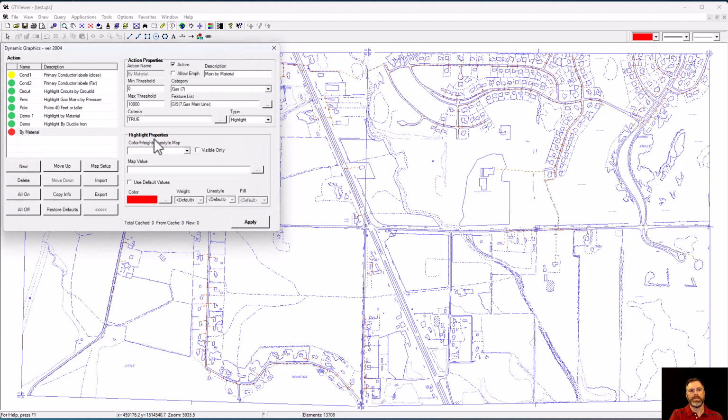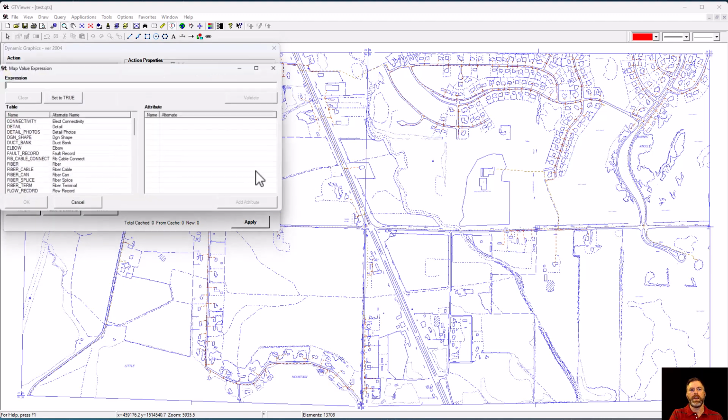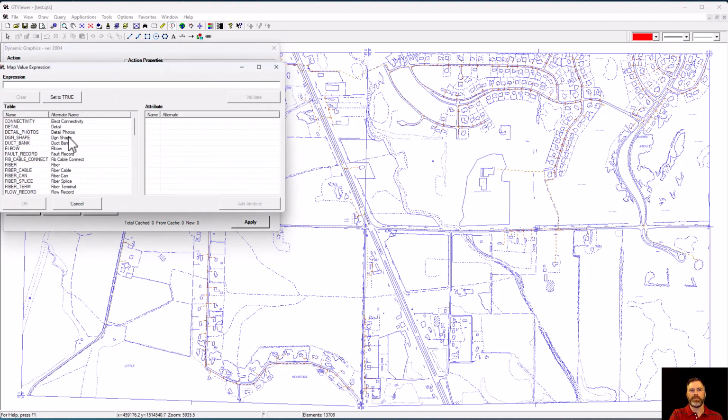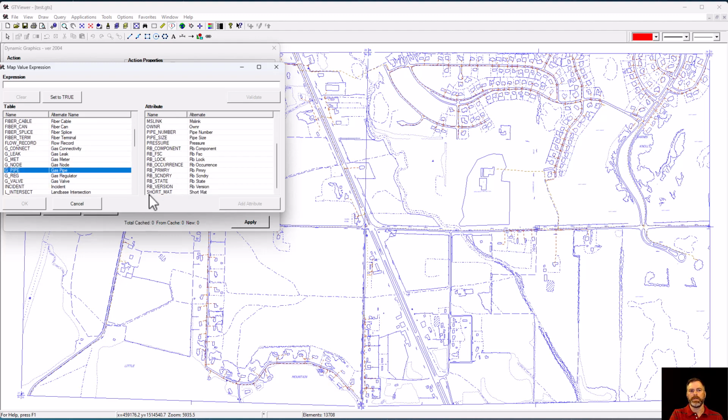So the first thing I have to do here for the regular highlight is select the material map that we just created, and on my expression for what to use for the map, it's just going to be the G-pipe short material, just like we've been using.